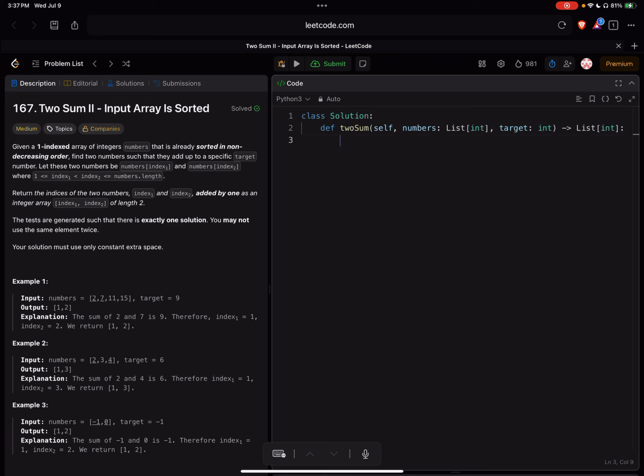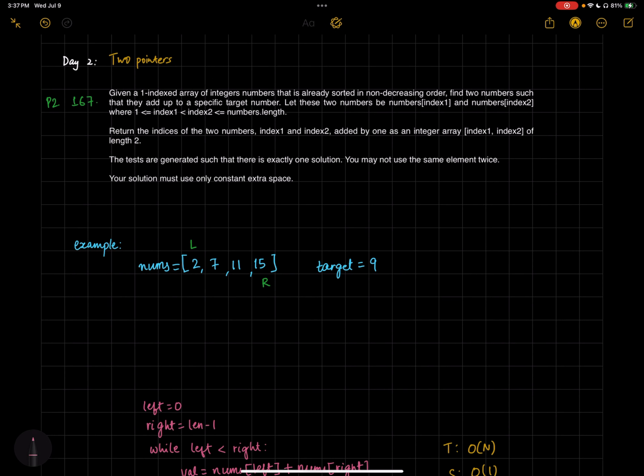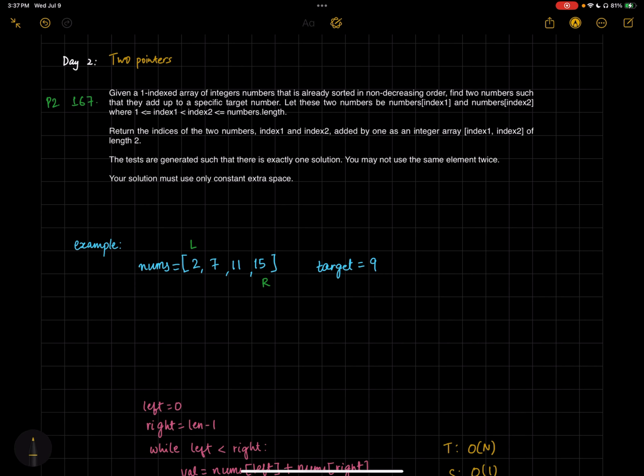Okay, let us go back to the dashboard and we'll try to investigate and solve this problem. But before I go there, let me just show you the constraint, which means we cannot apply brute force here. So the objective is to find two different numbers such that they sum up to target. And we have been given that the array is already sorted in non-decreasing order, which means it is sorted in increasing order, in ascending order.